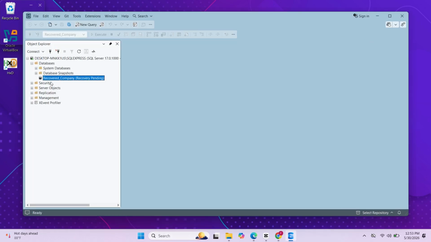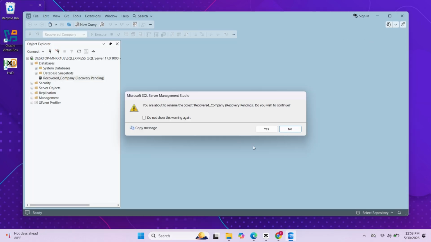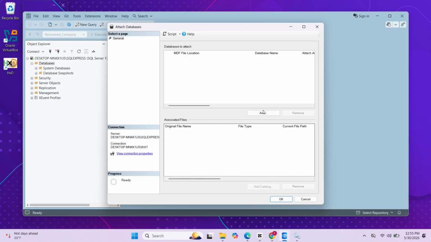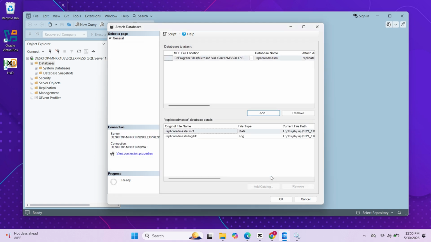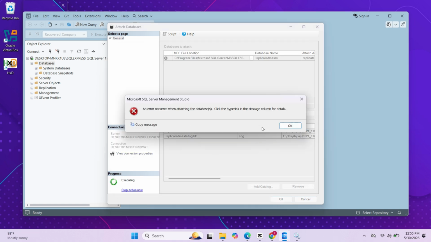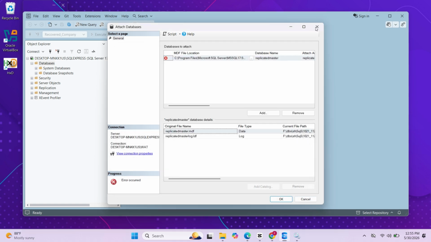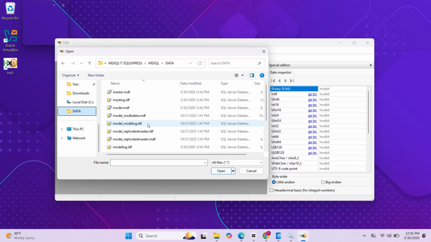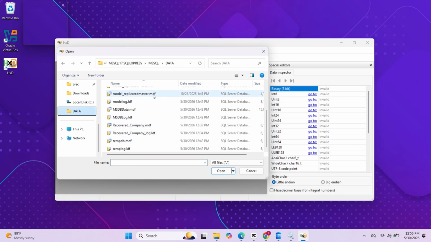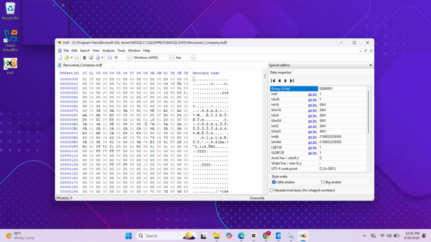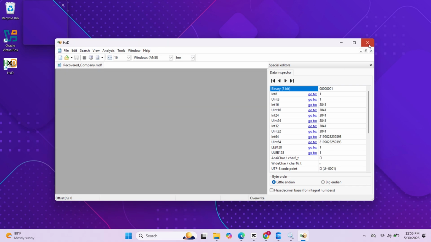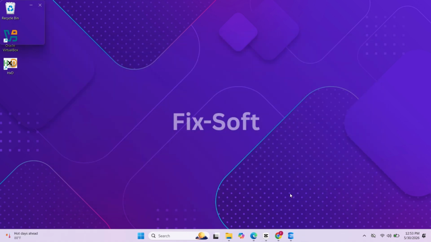If you're getting problems with your SQL database, your database is showing errors, or maybe your database backup file is not attaching properly, then there is a chance your database files have become corrupted. Now, there are many ways to fix corrupted database files, but sometimes the process becomes frustrating, takes too much time, or worse, your important data may go missing. So today, I'll show you a tool that can repair corrupted SQL database files in just minutes.